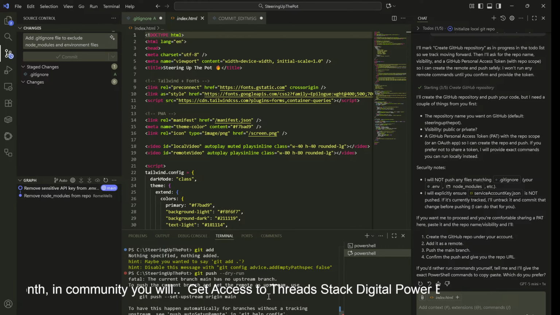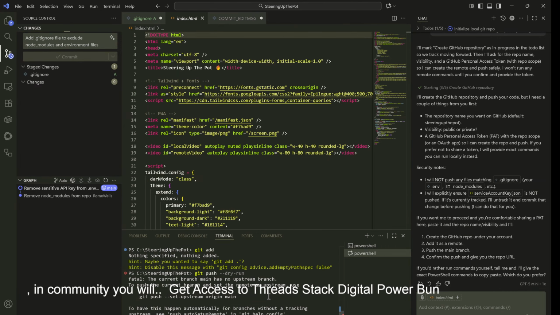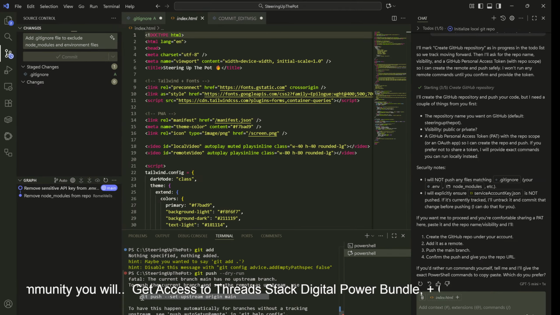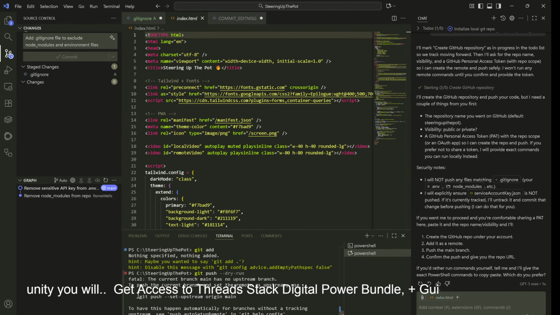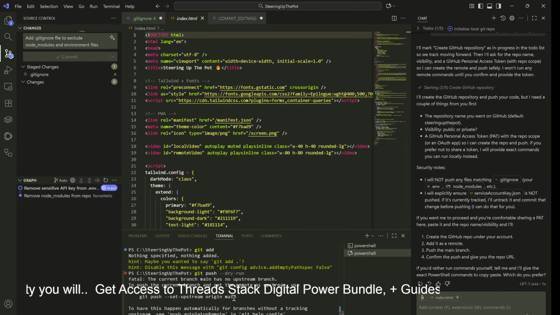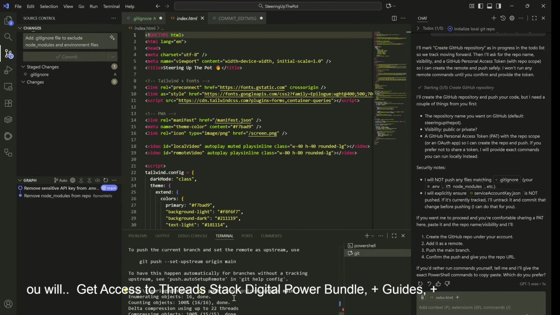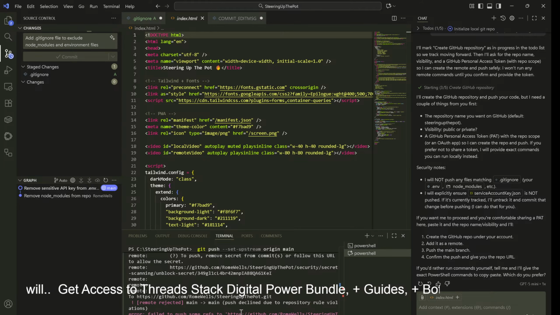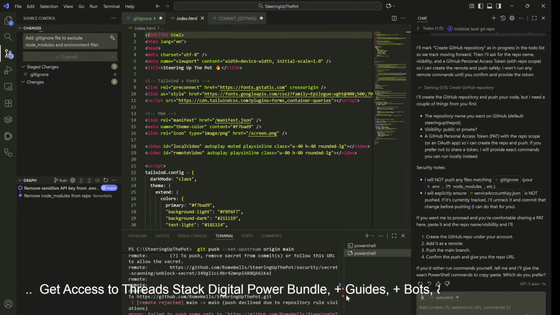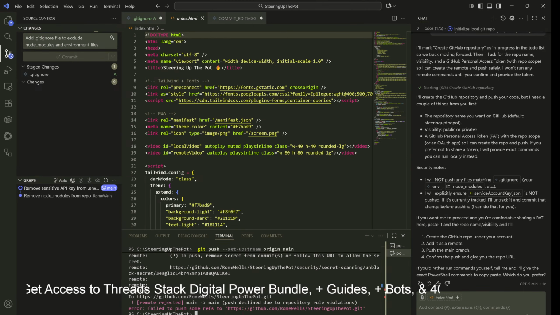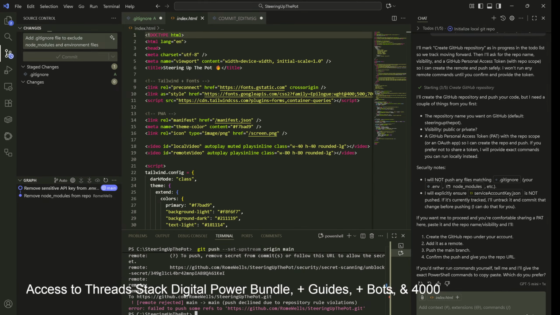To push the current branch and set the remote as upstream, use git push --set-upstream origin main. I have this happen on another branch without tracking. Okay, let's do this to have this automatically. Remote declined due to repository rule violation. Okay, failed to push some refs.